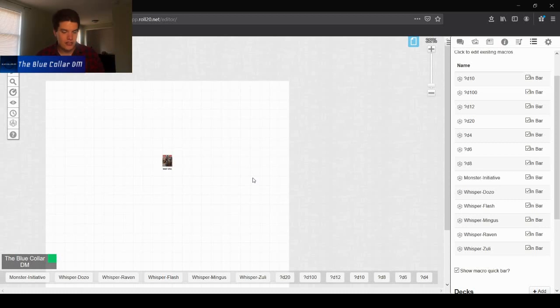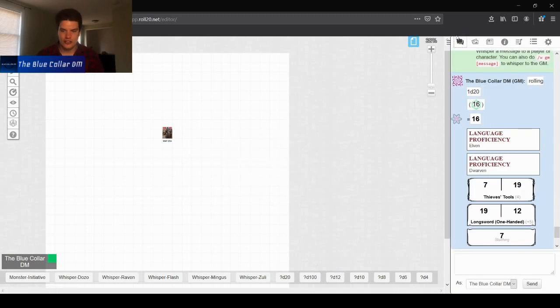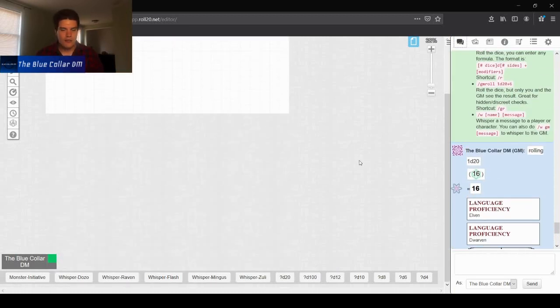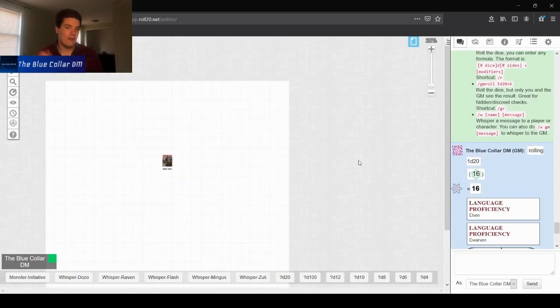So this is basically going to end our little discussion here right now of Roll20, this little beginner's tutorial. We put in a little bit of extra advanced topics like these macros for you guys, just because I wanted you guys to find different ways to make your game a little bit more streamlined, so you're not wasting time trying to figure out how the interface works necessarily. You can actually just have a macro that'll roll those dice for you. If you need to roll a D100, it'll roll it for you. You don't have to actually go in and try and find it, and it just throws it in there right there. So with that being said, we're actually going to get off the computer and let's wrap up our discussion.